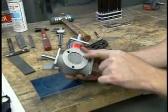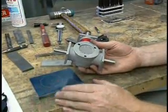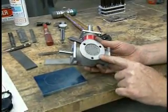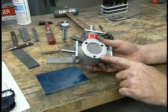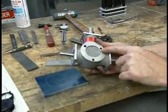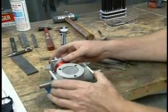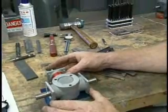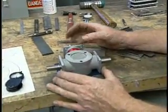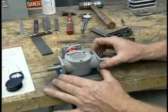There are several ways of transferring the location of these holes onto this part. A straightforward way, often, is to get the blueprint for this part. Often you'll find enough information in the part catalog as to where these bolt locations are. There are several other ways to deal with this. If the location of this on the plate isn't all that critical, there's a very quick and easy way of locating these bolt holes.